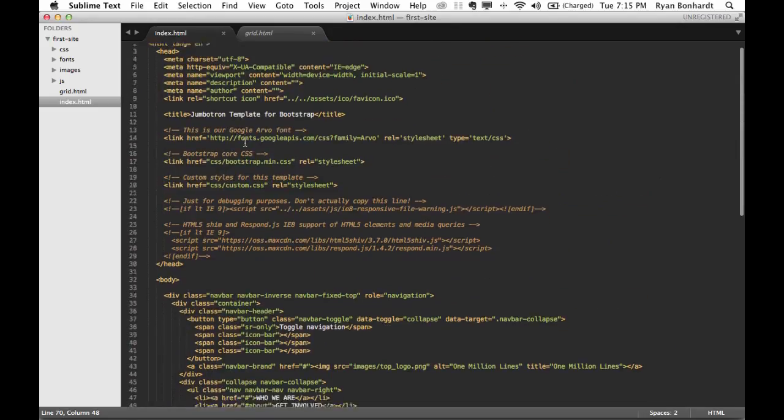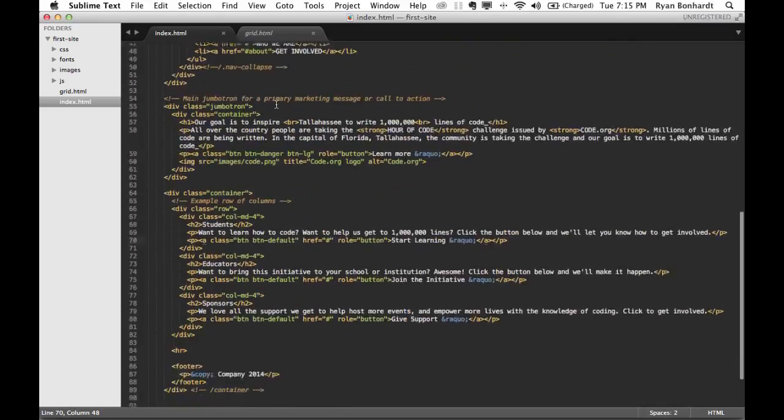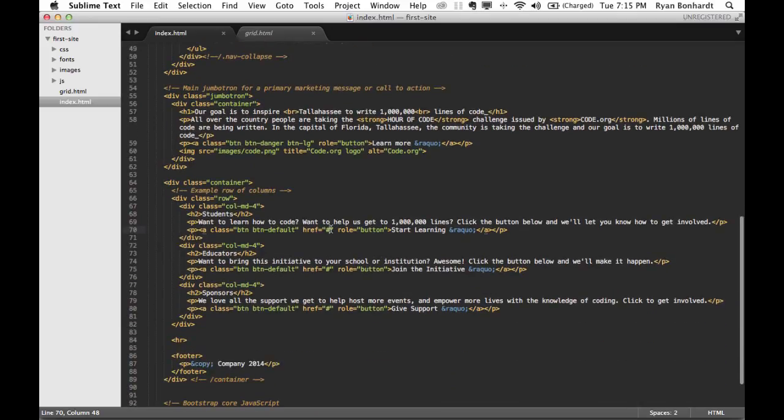So a relative link is like what we've done up here, where we tell the browser to go to another page that is relative to the current page that we're on in this website. So that's what we've done up here, in these different href attributes. We also did it with images as well, with src instead of href. But here we're going to do a relative link, and just to show you, we're going to link to that grid document that I had in the last lesson. So the grid document is also in the first site folder. So this is just going to be a nice simple link. It's going to be grid.html.